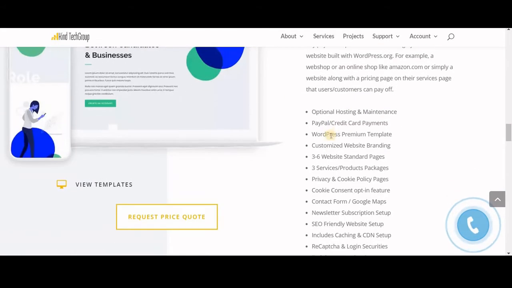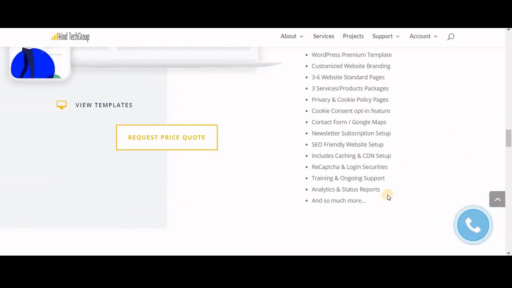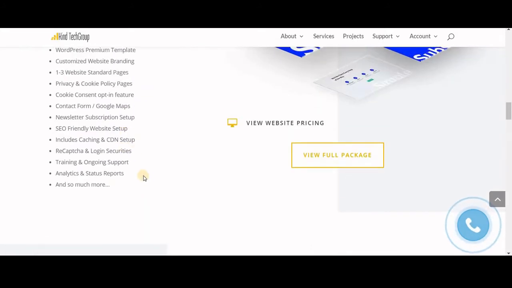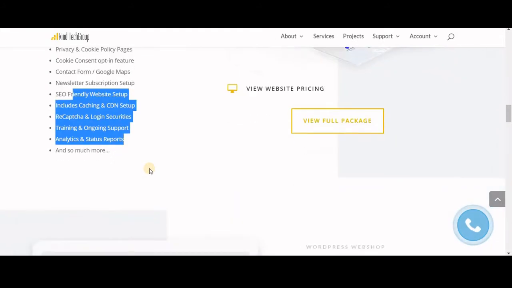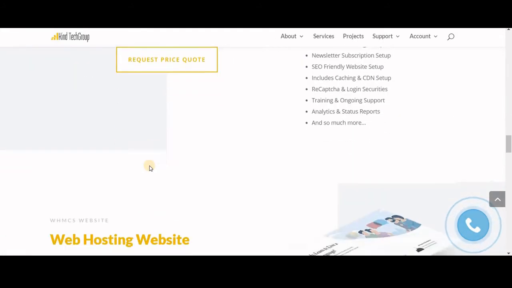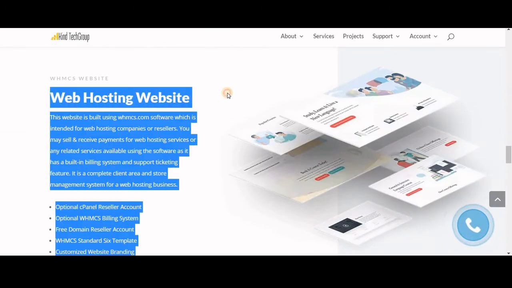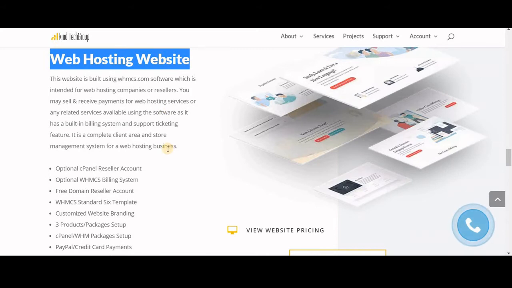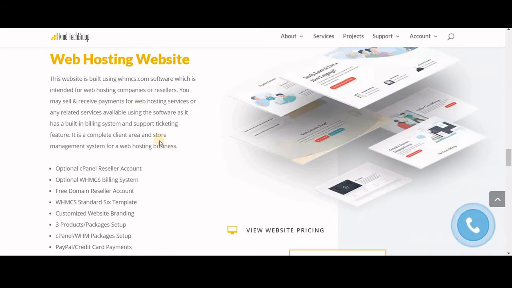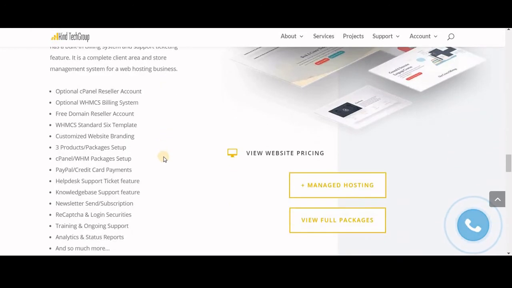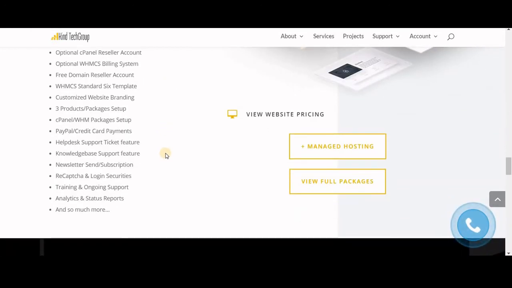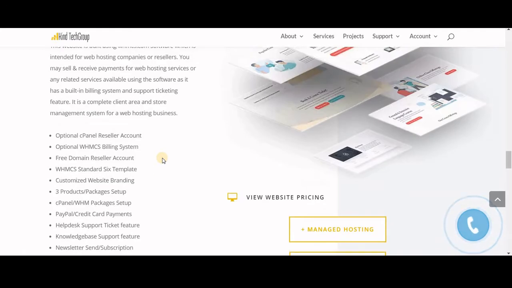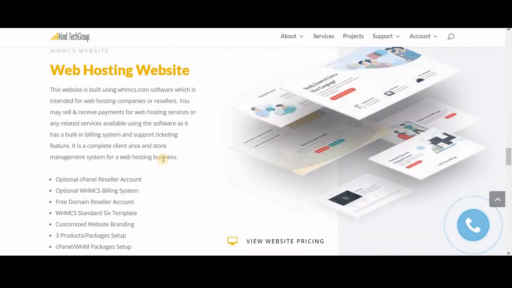The standard features and specs is this one. And also we have a web hosting business. You can order it from us. We can let you resell our products and services for a very affordable investment for your new business.